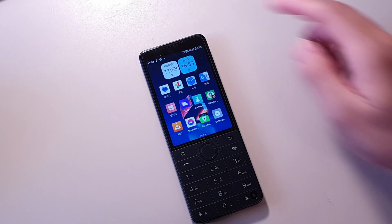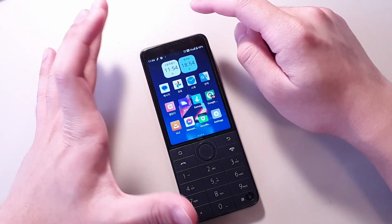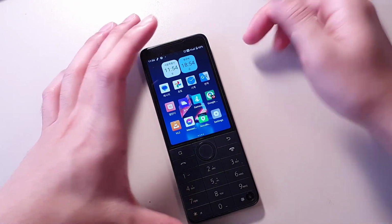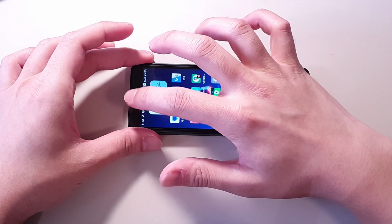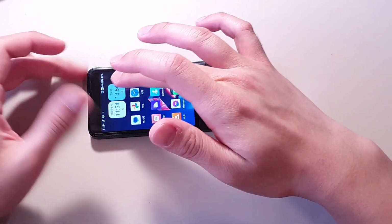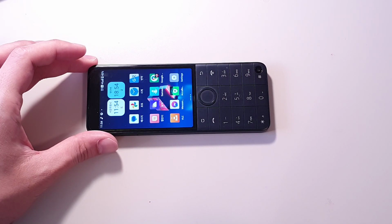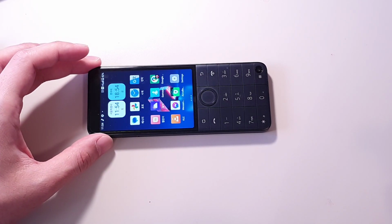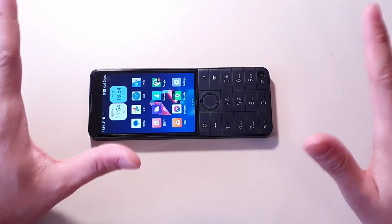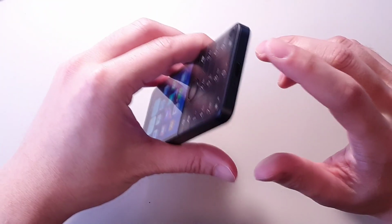And now let's talk about the speaker. How's the speaker? So the speaker, as I said before, this one uses it for both phone calls and media. The sound coming out from the front is better than from the bottom or from the back, but this is a mono speaker, not a stereo speaker like these days, and the sound quality is not so good. The bass is very weak, and when you put it on full volume, the sound is not good. And also, this one doesn't have a 3.5mm headphone jack.